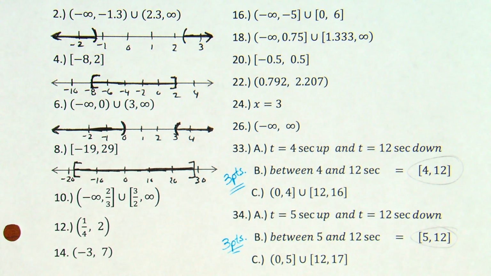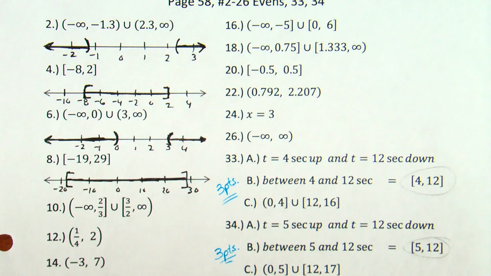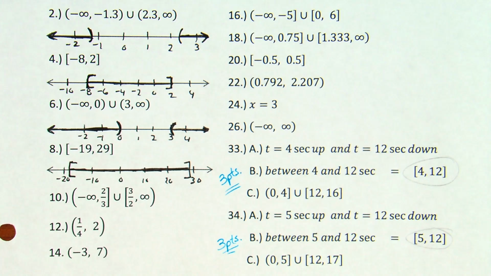Yes, Jacob? So 18 through 26, you just have to do on the graphing calculator. Yes. So 18 through 26, whoops, sorry guys, you did not have to do any algebra. You didn't have to graph them out or anything like that. It was a matter of graphing on the calculator. You can use the calculator to find your zeros or x-intercepts and then go from there.